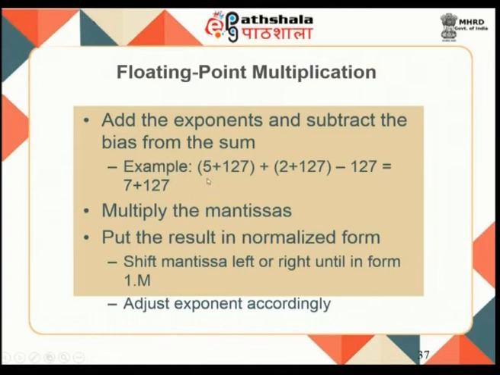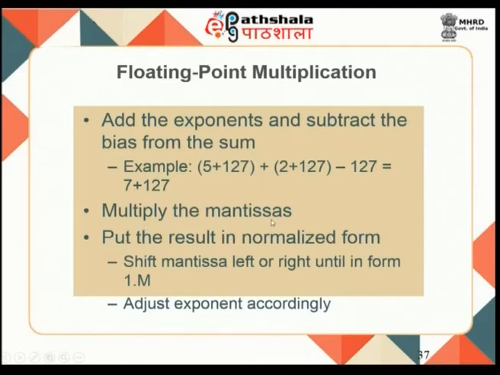Say for example, if one exponent value is 5 and the other exponent value is 2, what you would have done is you would have added 127 to this exponent value, and the bias of 127 would have been added to the second exponent value. So, when you just add both of them, you have two 127s added. So, obviously, you will have to subtract 127 from it, only then you will get the result in the biased exponent form. The actual exponent is 7, but you will get 127 added to it because it is in the biased exponent form.